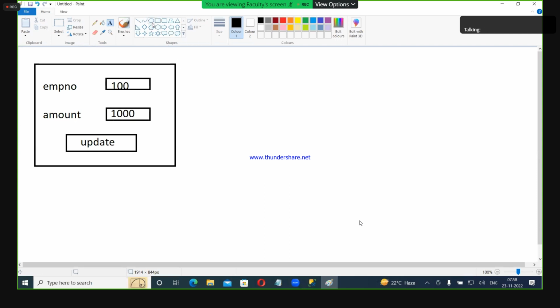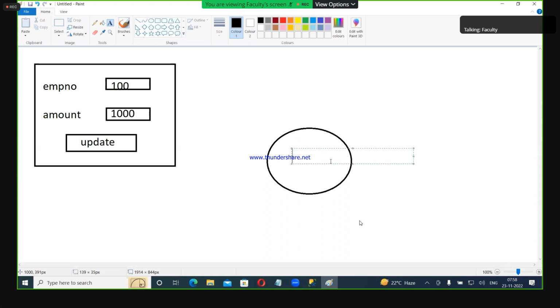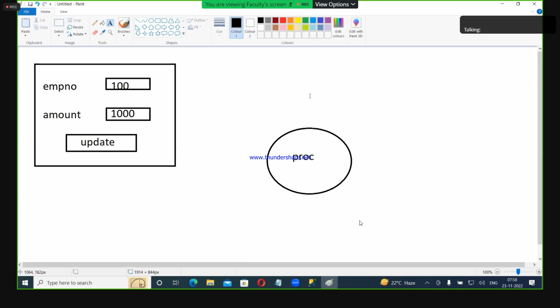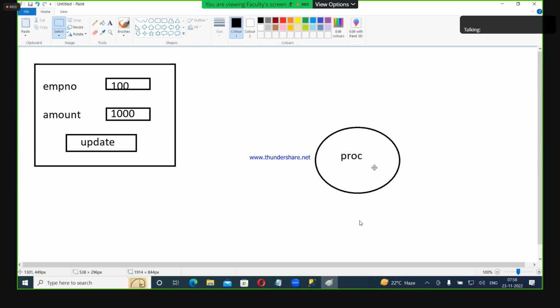But we already created a procedure to increment a specific employee salary by a specific amount. Where is this procedure created? In the database, SQL Server.